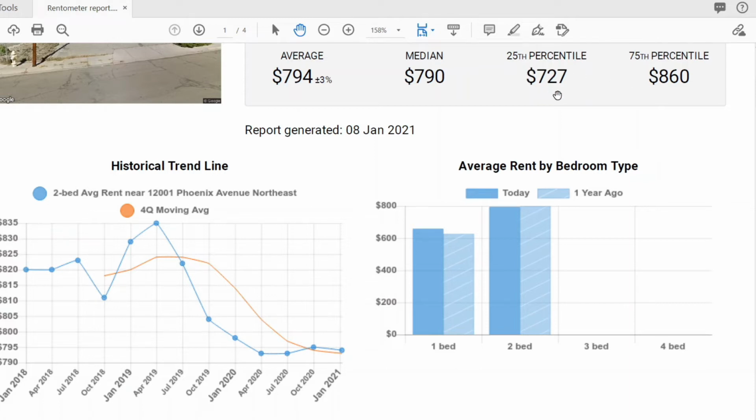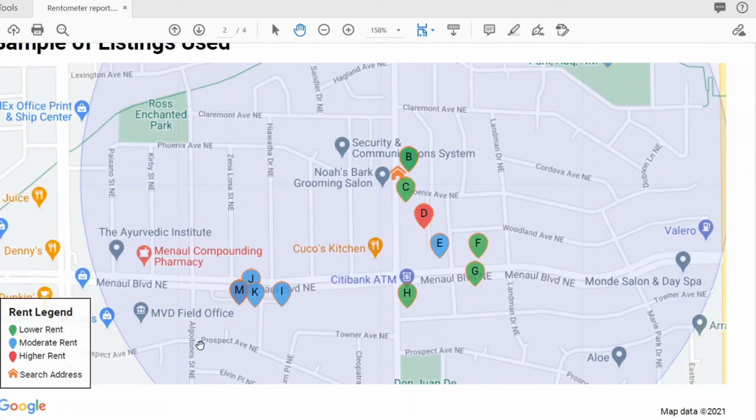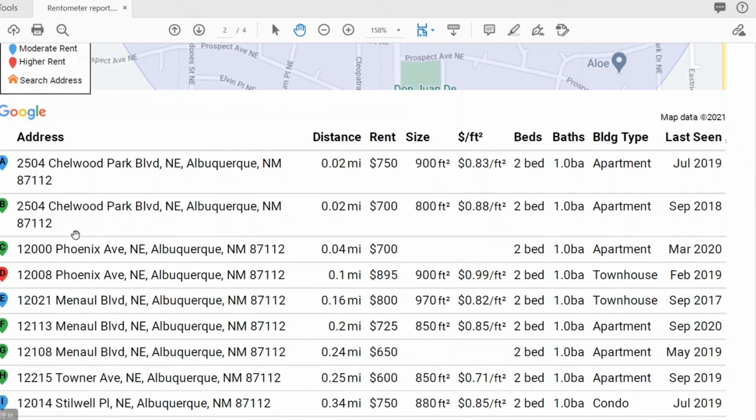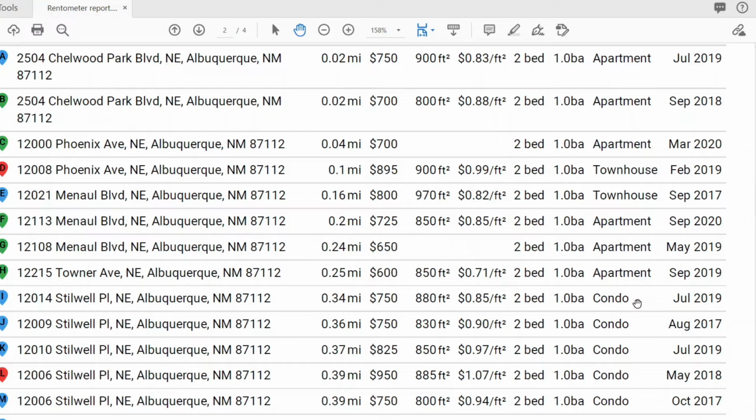While property B is probably closer to the $727 per month because it was older and not in nearly the condition of property A. If we scroll down, we can see all the comparables for this property. So over here, it'll show you the actual address of the properties, and it'll show you about how much they rented for. It'll give you the square footage, the 2-bedroom and 1 bathroom. Now, it's important to differentiate the apartments versus the townhouses versus the condos. In fourplexes, you are closer to a condo and apartment and less close to a townhouse.